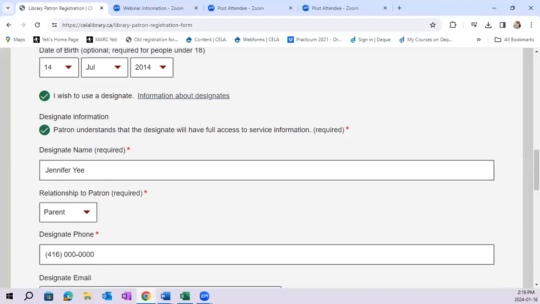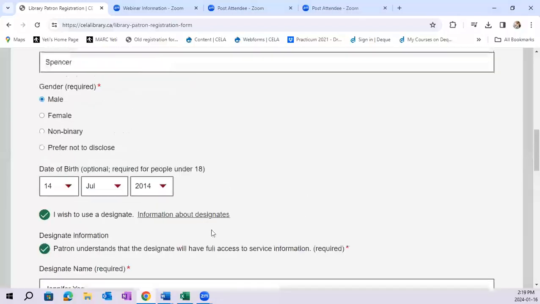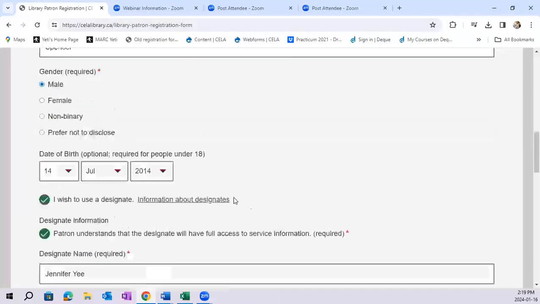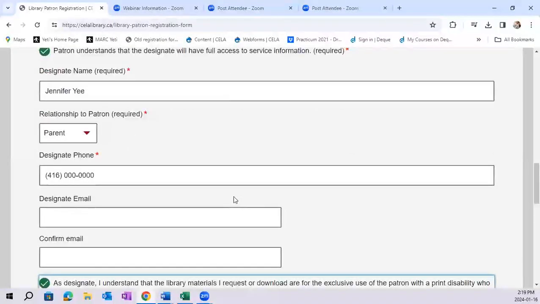There can be some challenges, though, if you are the designate and you're supporting multiple patrons. The challenge comes in because our system will only allow one email address per person. So if you put your email address for the person, we'll see that in the next page. Then when you're going through a form for another patron and you put in your email, it will tell you there's an error. So really in those cases, it's best to just contact member services and we can help you out there.